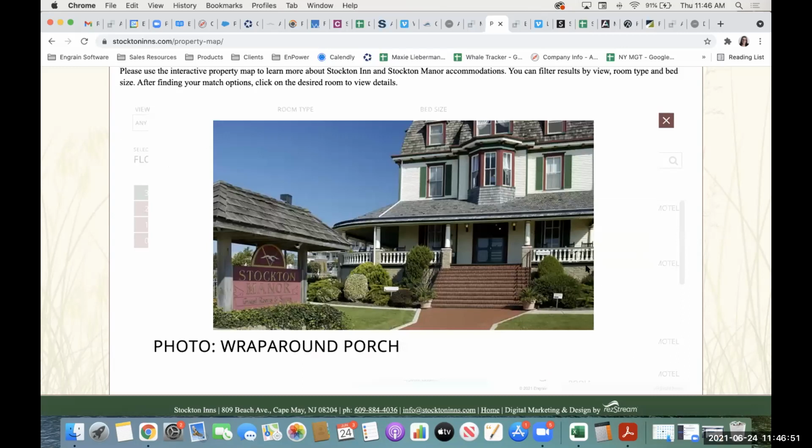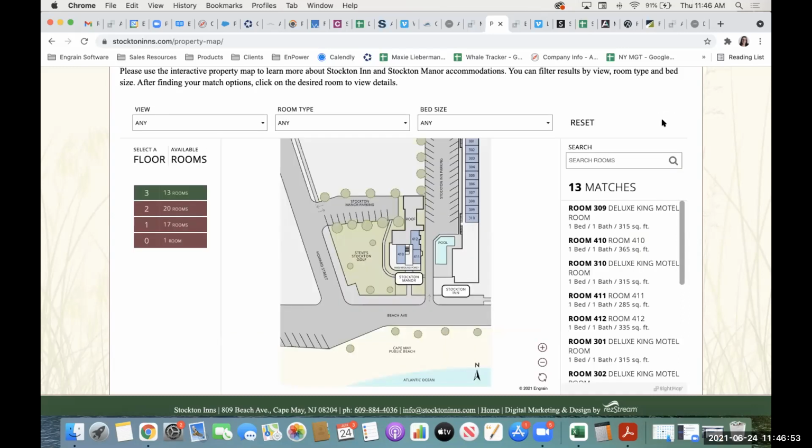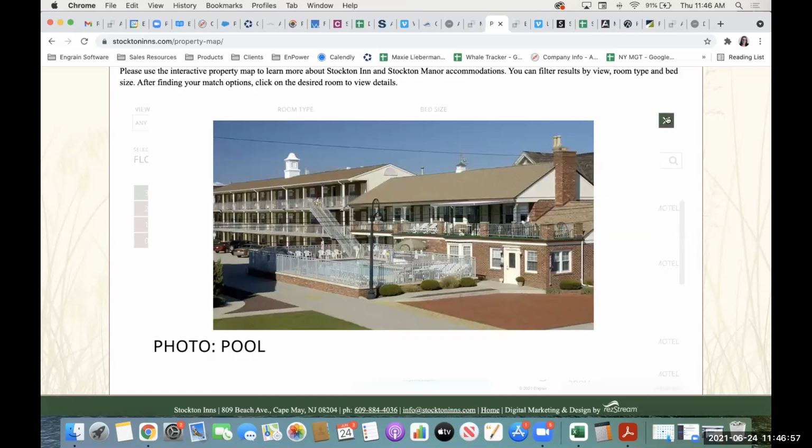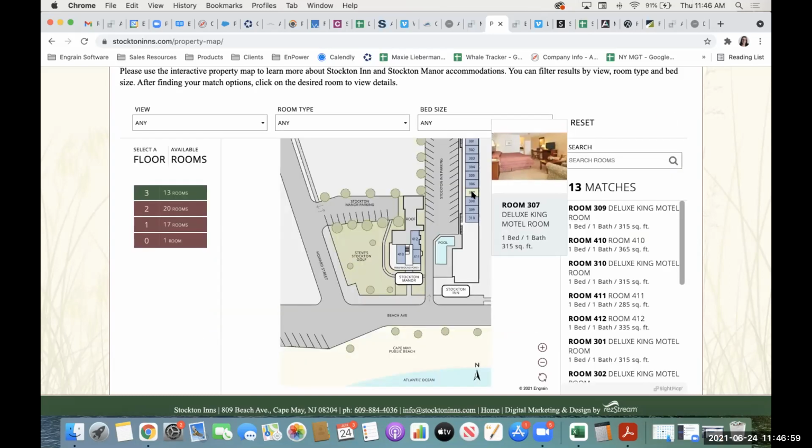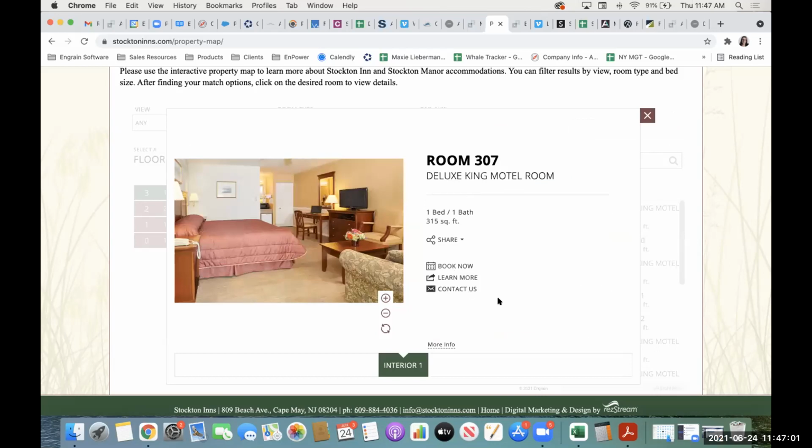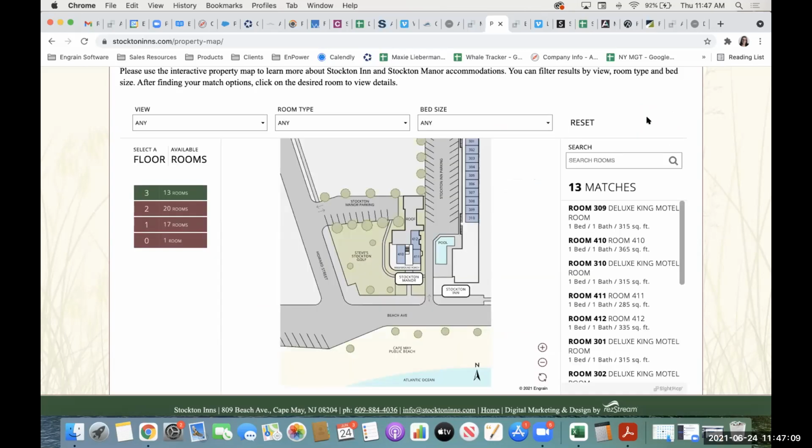Again, any digital content that you have, we want to include and really gain that experience for them of what it's going to be like to stay at this particular property. Again, those calls to action are customizable here. And so really, we're going to work with you on that best user experience.